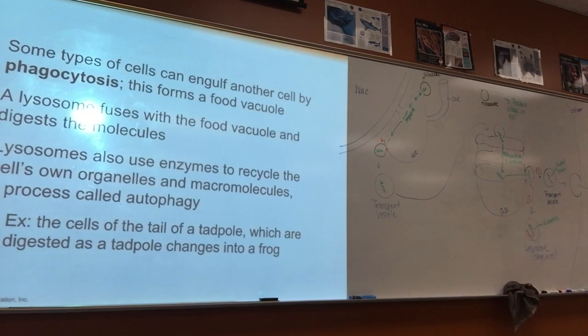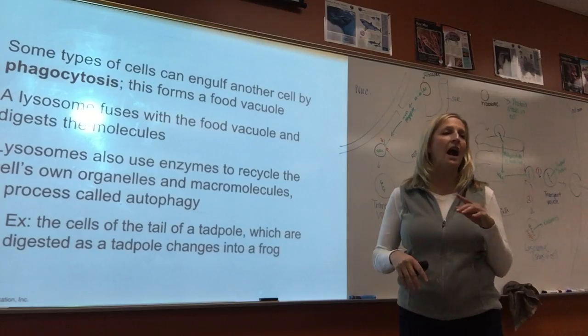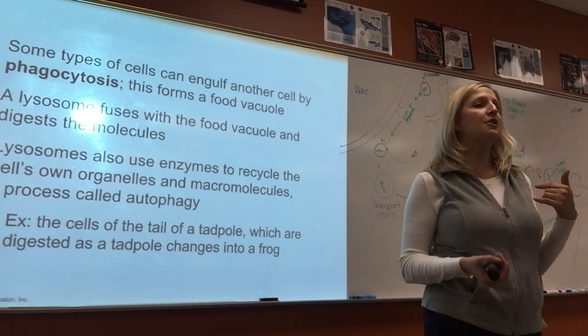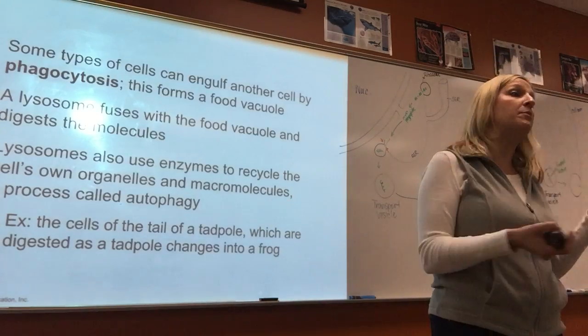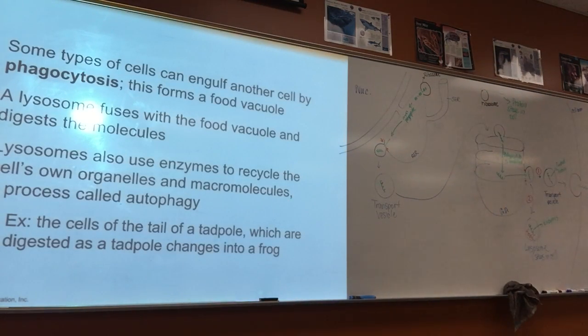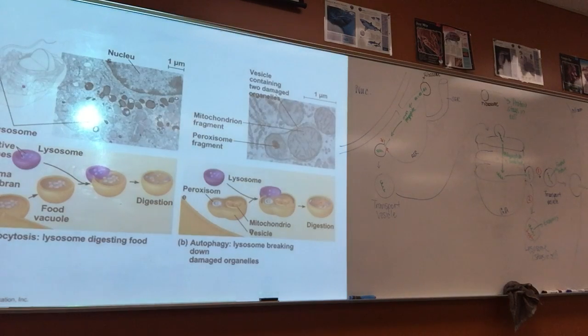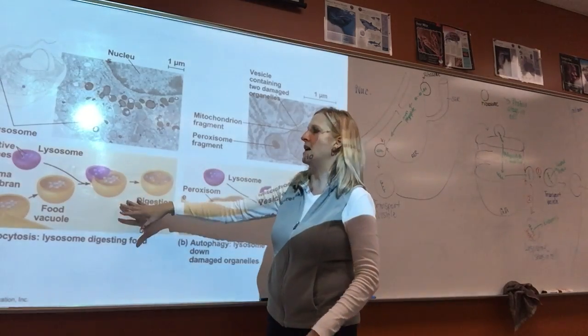Apoptosis. So it's kind of like programmed cell death, okay? And so that happens a lot in development. So this is an example. It happens in us in development. When we're developing in our mother's womb, there are actual cells between our fingers and our toes. And during development, those cells undergo apoptosis, and we kill them on purpose so that we can have movable fingers and toes. All right, and so that's an example that the lysosomes play a role in killing the cells. Okay, so here are the pictures of the two basic things that the lysosome can do.